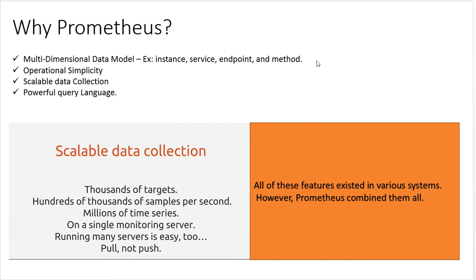This is how Prometheus gives you simplicity. And for scalable data collection, it has multiple features: it can monitor thousands of targets and hundreds of thousands of samples per second. In seconds it can go and collect from all the servers, and whatever application-level monitoring is required, you can do it all. It's a single monitoring server which does all this work, and this is how the scalability comes. And above all, the main part is the powerful query language. This is the heart of Prometheus.